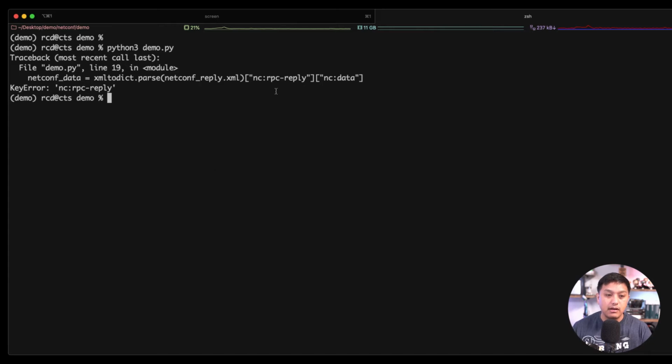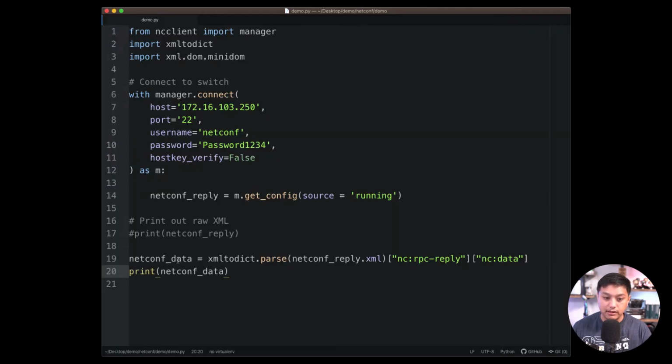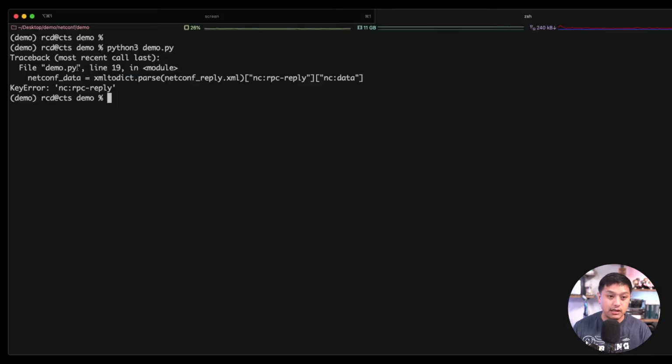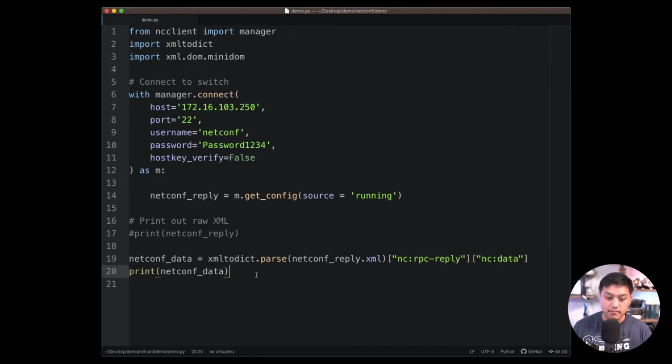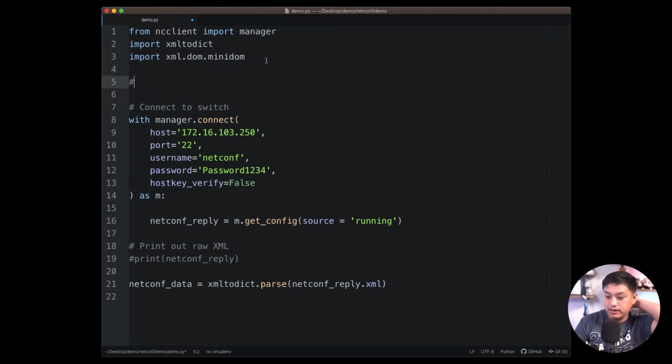So that didn't work. Oh, you know why? Because I'm pulling it differently. How was I doing this before? Oh, because I'm just pulling the full running config. The way I did this before is I was filtering this. So it says here, there is no key nc:rpc-reply. All right, so let's go back. I think we do want to parse it. So let's see. This is where I had the struggle before, trying to figure this out the hard way. I think what I did was set up a filter in the beginning. So we could use NETCONF filters. Let's try that, because all I wanted to do was get the logins. Instead I got all the data.